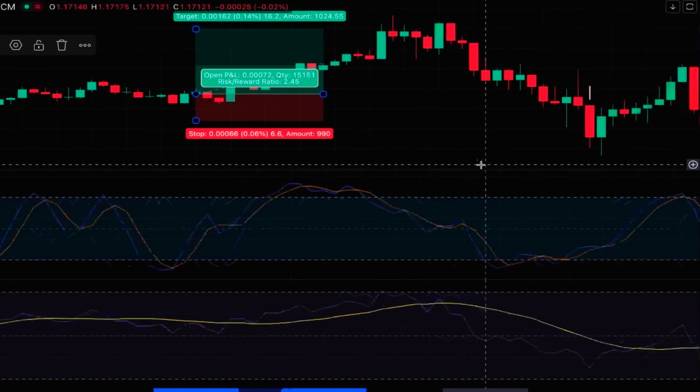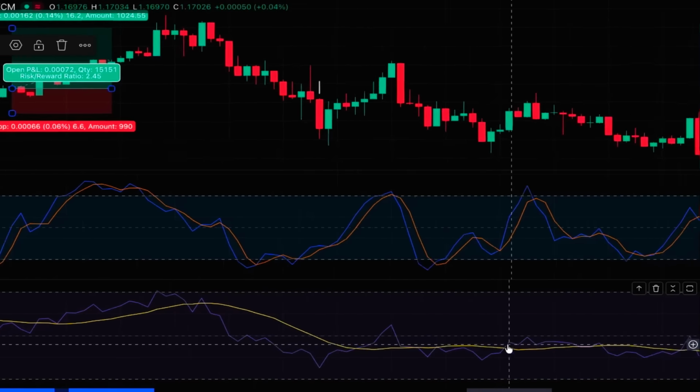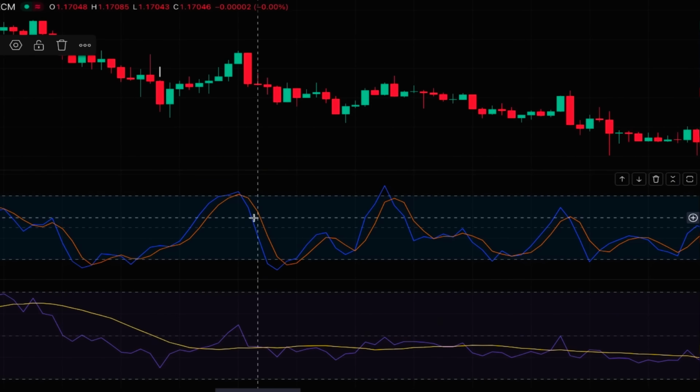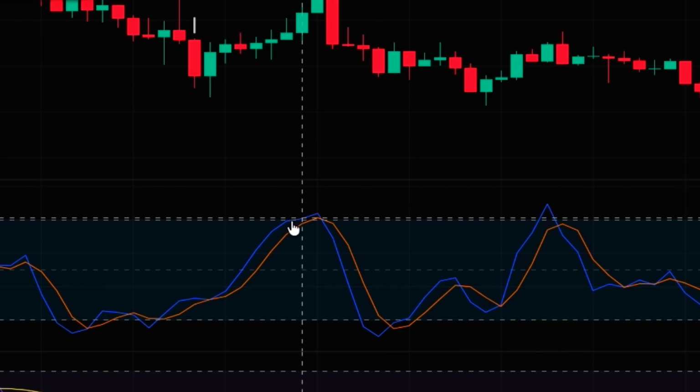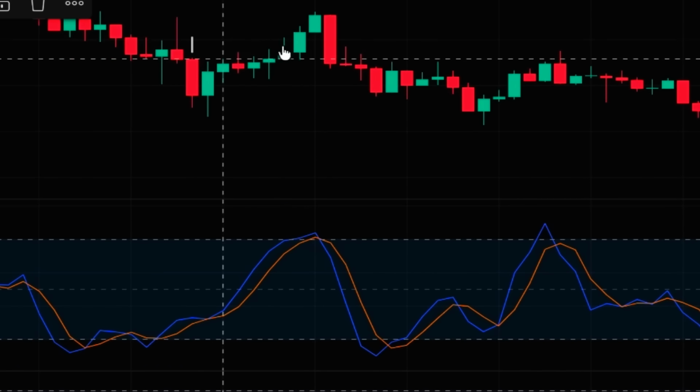On the other hand, when the RSI line goes below the center line, it shows that the market is trending down and we should look for short position opportunities. In this situation, we wait for the K% line to go above 80. This shows that a pullback has formed on the chart.